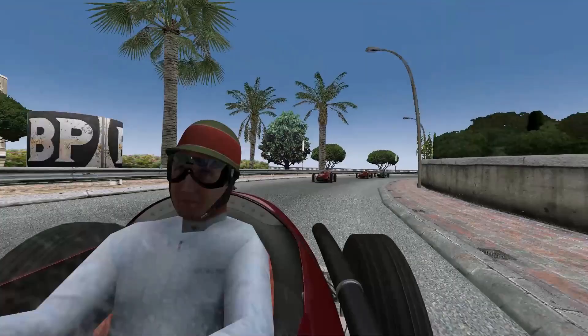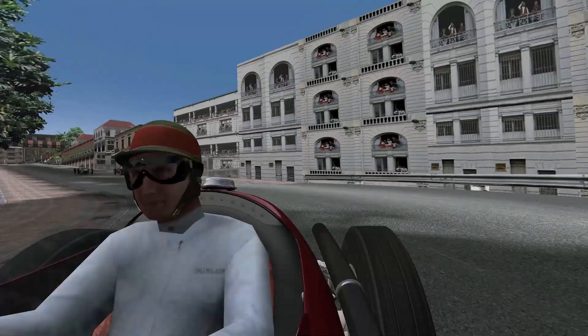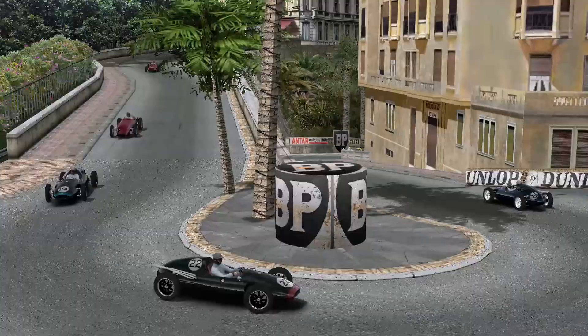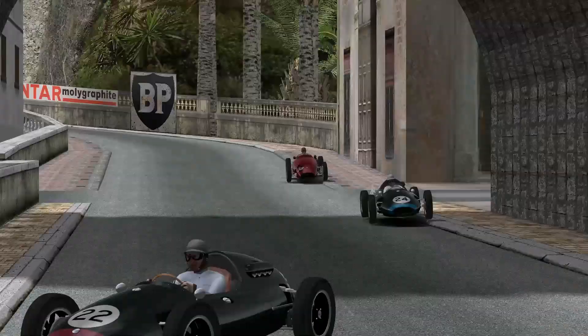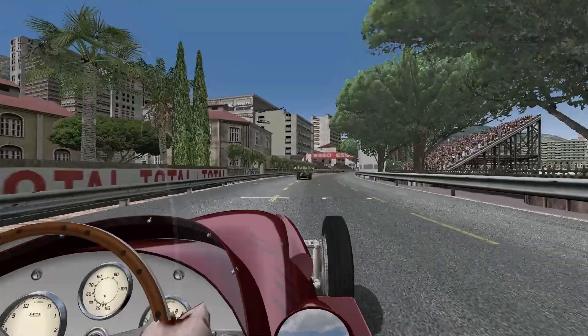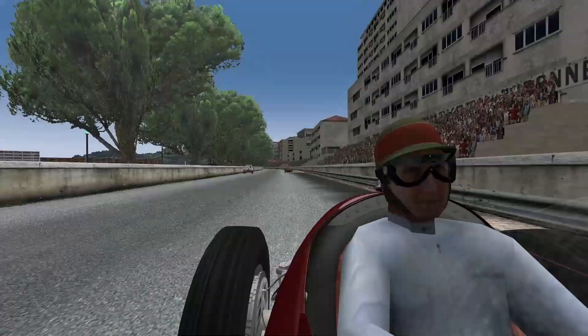So — how to say — I take for granted that I will make many small mistakes, but plan to keep them from being so extreme that they end the race too early. The AI skill is set to 100%, so I've put myself up against a really hard challenge. Nevertheless, I think I've got a Cooper in front of me, and I'm starting the first attacks on the Cooper cars. There were three Coopers in the front — I think Roy Salvadori is in front of me with the blue-nose Cooper.